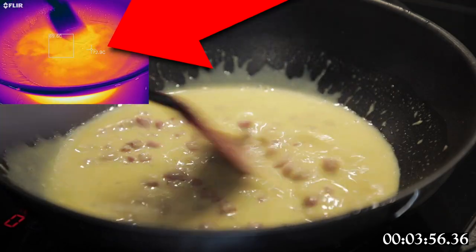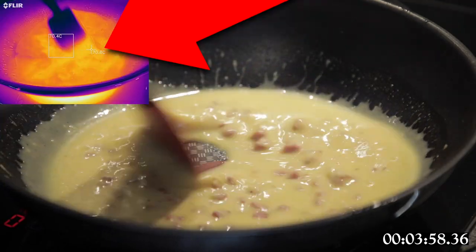Keep going a little longer, measuring the temperature with a thermometer or, if you have a thermal camera, that works too. 72 degrees is what is typically considered a safe temperature for eggs; some countries say it's 75 — that's where I stop, maybe going a little higher if still not thick enough. And there you have it: a delicious, creamy, not scrambled, not watery carbonara. Just keep stirring and turn the heat down.